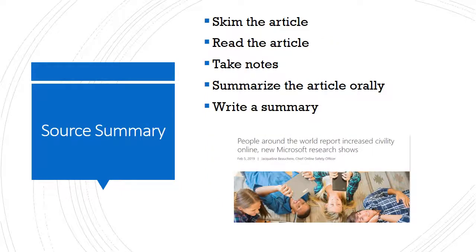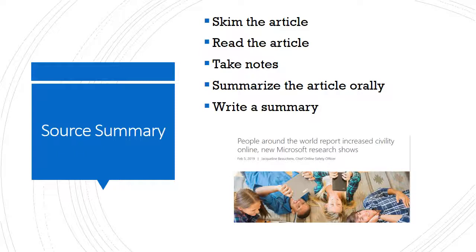And then at the end of our week, our process writing experience will be another source summary. This time the source will be a written source instead of a listening source. So you'll read this article from Microsoft about online civility. The first time, skim the article. When you skim something, you don't read every word. Instead, you look at the pictures, you read the title, you read headings, you read any interesting words or charts in it. So the skim is just a quick review of the article to get a sense of what this article is about. Then you go back a second time and read it more carefully.